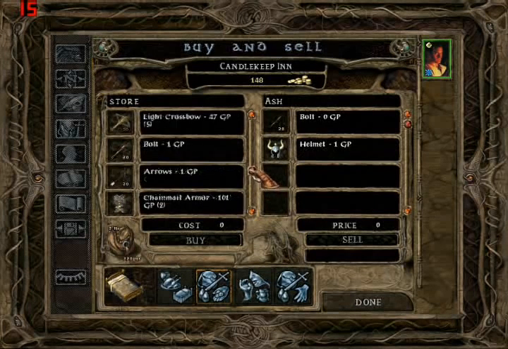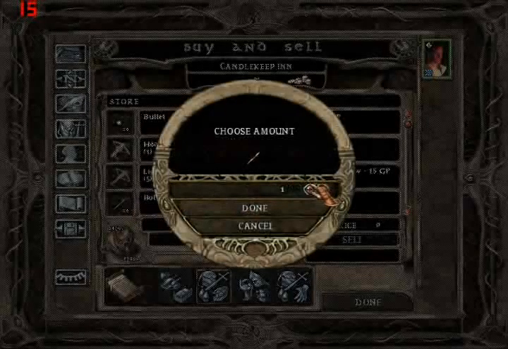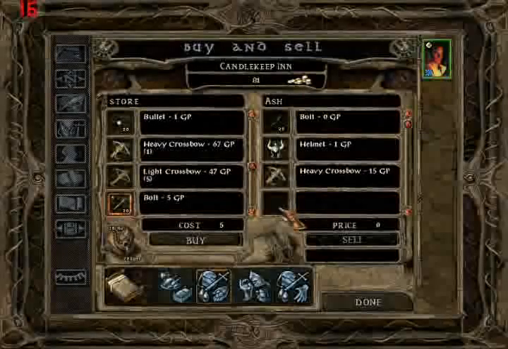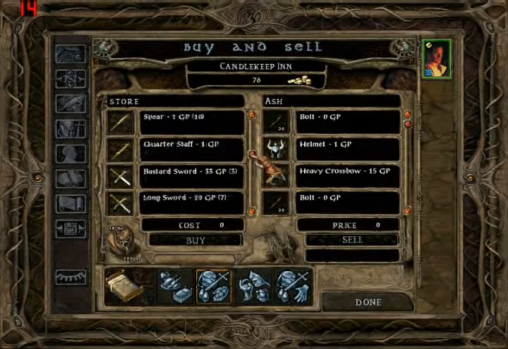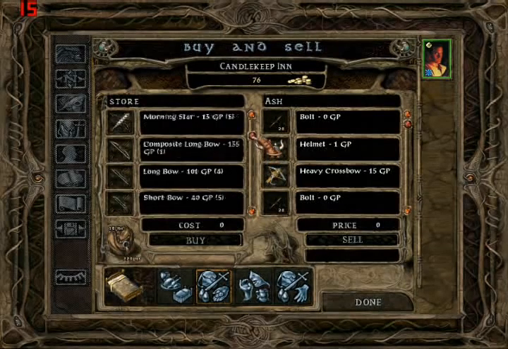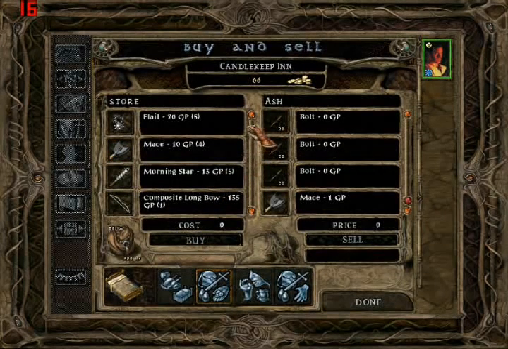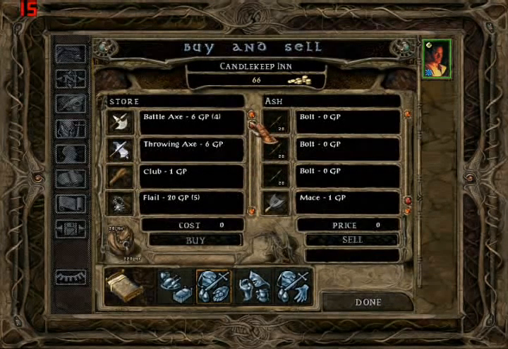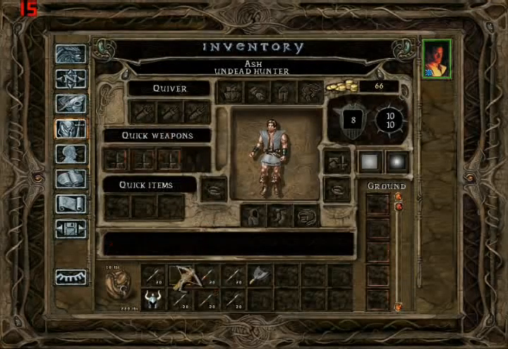Proficiencies were a mace and a crossbow. Let's get a heavy crossbow. That's the closest thing to a shotgun, I would think. We'll get that. And we'll get a couple more bolts because I'm going to be equipping that. We'll get about 5. There's got to be a mace in here somewhere. There we go. Mace. Buy that. And that's it. The rest is just garbage that we don't need. Alright. Done there. Let's go in and equip this stuff.